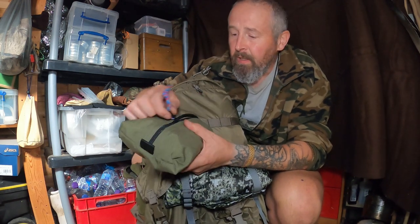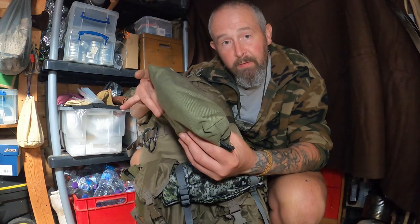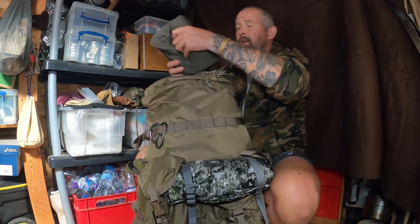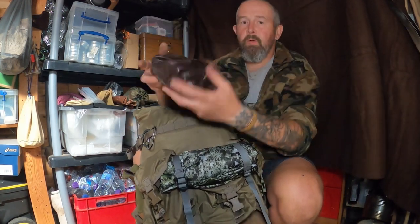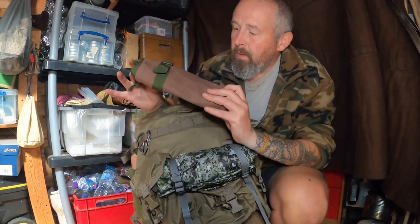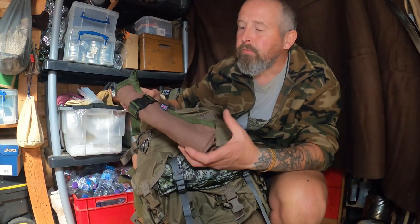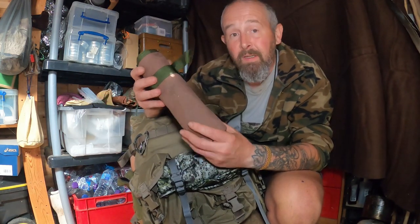In here is my carving kit — slightly bigger than usual because this is the one I normally keep in my shed, but since I'm on a carving course I'm bringing some of my own carving tools even though they might not be much use for cookser-making. There's a Helicon Tex jacket in there. My cook kit — frying pan, sheet of leather, spatula and so on. And my sit mat, which I've covered in G1000 wax from Fjällräven because at one point water was getting through it especially during winter months, and that's sorted it.